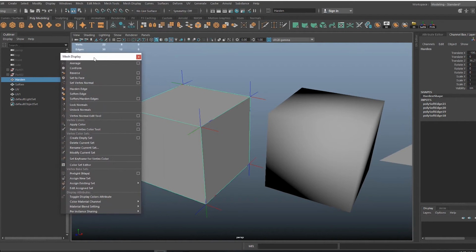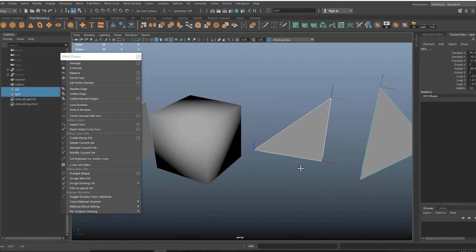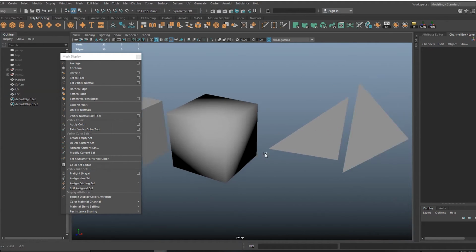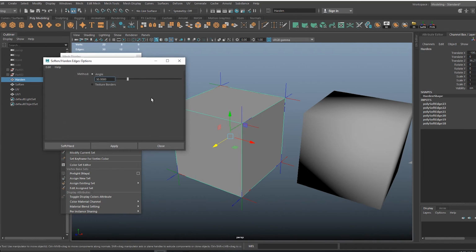Next thing is mesh display options. Mesh display changes primarily the smoothing groups of the mesh, for example, harden edge versus soften edge, and well, tangents do change, but we'll go to another example. Right. So the main thing to remember in mesh display is harden edge resets, or not really resets, but changes the vertex normals to be perpendicular to the face or the vertex or the edge, basically the geometry itself. Soften edge sort of averages out, and set to face is similar to harden edge, average is similar to soften edge, right? Just different names that do similar things with small changes. Soften harden edge is something new that came out in Maya recently. This is for more custom geometry, where based on an angle, it will harden or soften an edge. And we'll see how we can use this in the future.